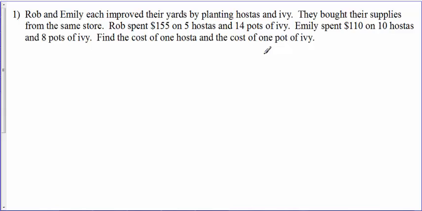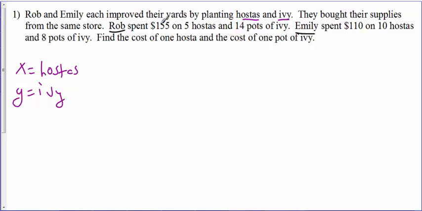In this problem, and in all problems that are systems of equations, you're going to be given 2 items. So in this particular problem, we're looking at hostas and we're looking at ivy. So what we're going to do is say x equals hosta, and y equals ivy. Now, we have Rob and we have Emily. So what we need to do is concentrate on what Rob did first.